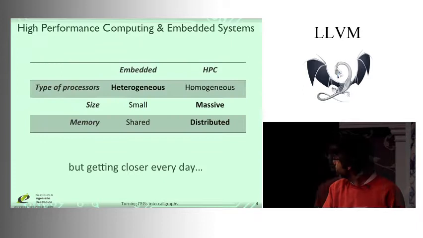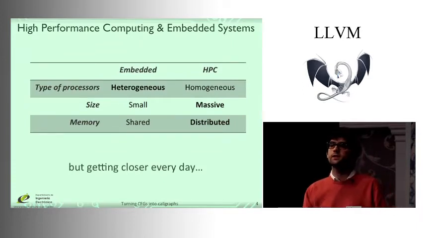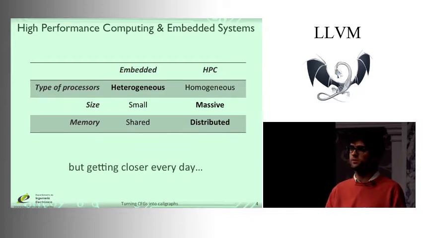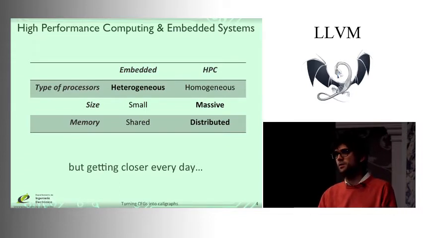Well, in the world of HPC, our tool is targeted at the high-performance computing world. Traditionally, the high-performance computing world has been using homogeneous platforms, which are massive. We're talking about the order of 100,000 processors nowadays. But they are homogeneous. That means that the processors are all of the same type. Right now, there is a problem with power efficiency, which has been for a long time in the embedded world, which has been using heterogeneous systems in order to avoid that problem.